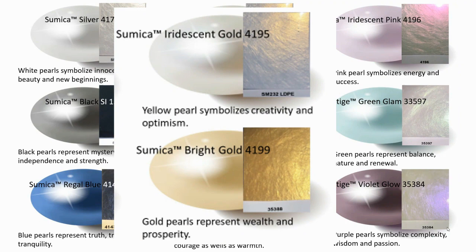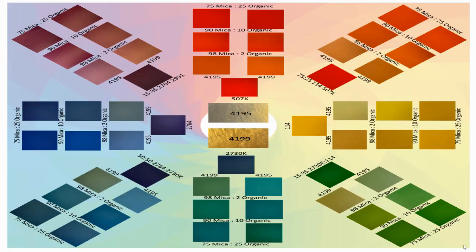These give nice creativity in terms of your color communication. The golds, as you can imagine, represent wealth and prosperity. And formulating with these in terms of a color, it's always good to understand how the color will shift. And so what we did was we created a color wheel with the iridescent and the gold micas in each of the different primary and secondary color spaces.